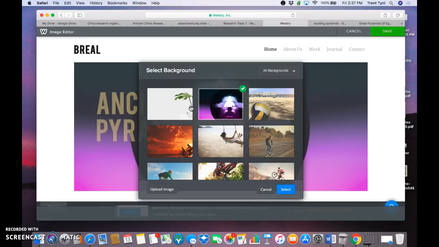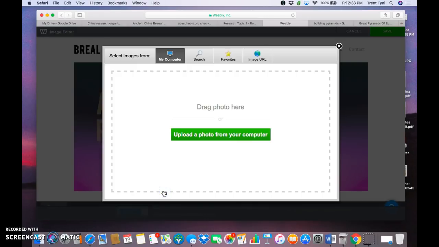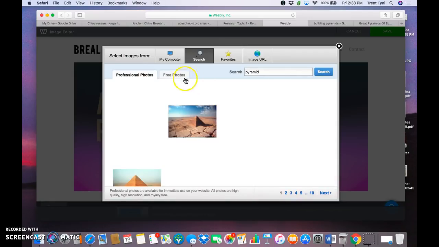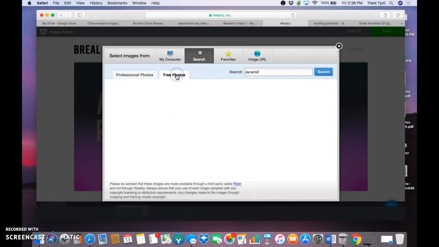And you could create a background using one of these examples, or you could go to Upload Image here, and you could do a search for an image. I'm going to type in pyramid and see what comes up. And it's important to go to the free photos.